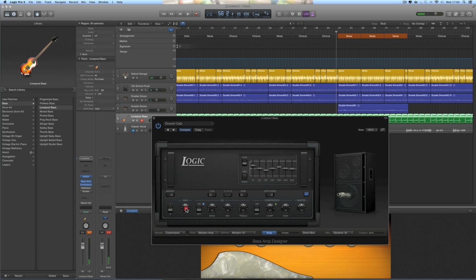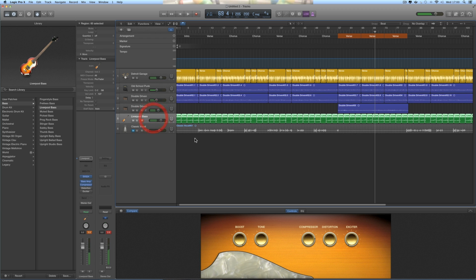I'll tweak this one a little bit. I'll go with this one, give it a little bit more gain. Take the 40 Hz down so it's not too bassy. Just drop that mid a smidge and a little bit more 100 Hz. Okay, so I've changed the bass amp, given it a bit of a tweak. Now I just balance that bass in with the guitars and drums.